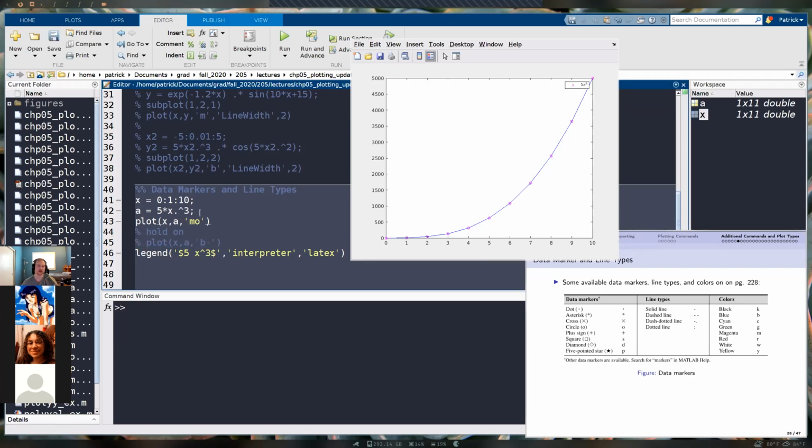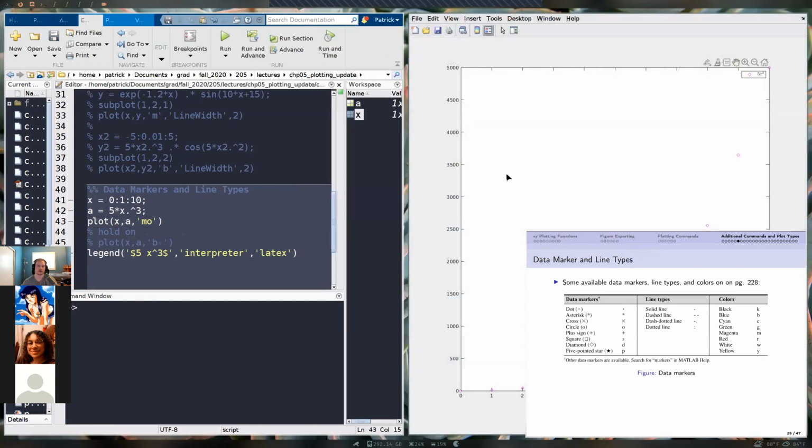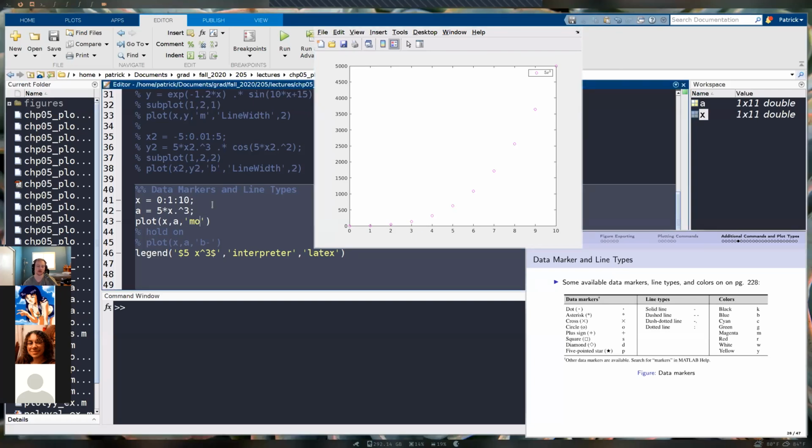So right here, if I just have MO, then all we have right now are the circles. But if I wanted to have a solid line as well, then I would also need to specify that dash. But if you just wanted a solid line, then you don't have to specify the dash. You could just have M. Okay, thank you.